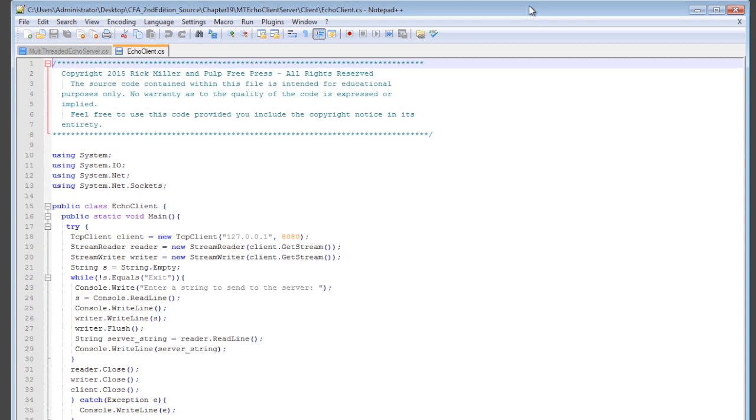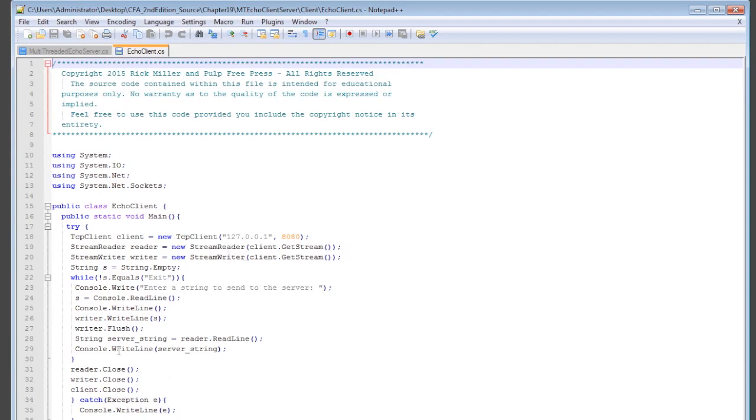Quick review here. We've got our echo client and we have one big main method. First thing we do is create a TCP client object connecting to 127.0.0.1 on port 8080, and we create a stream reader and a stream writer.